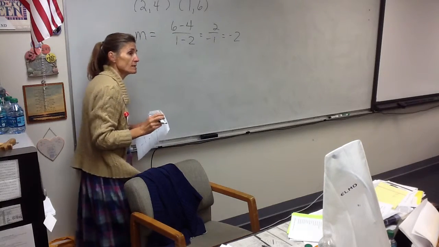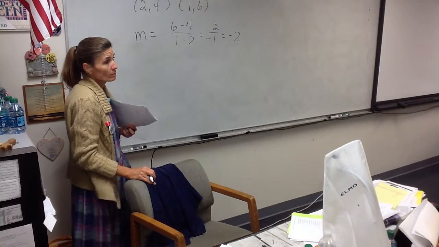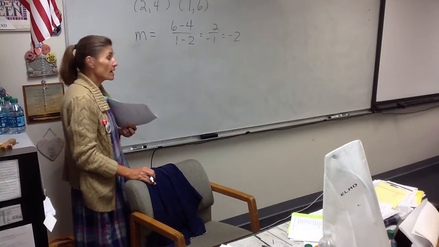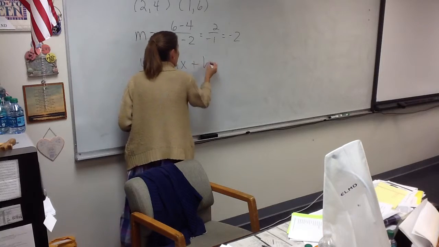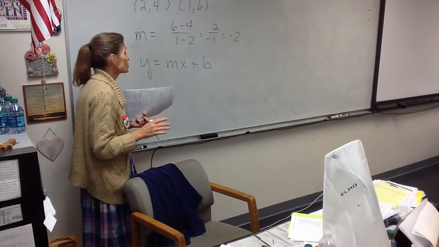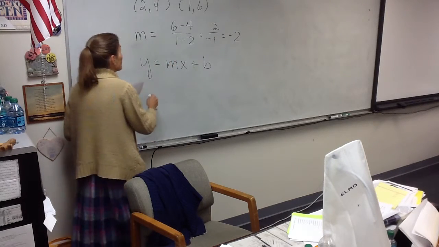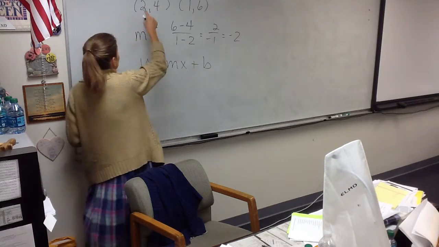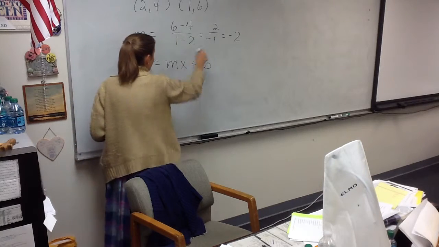Now what do I do, Bryce? You throw that in as a slope. You've got to find b. Okay, so you're going to do it using this format. Remember, we have a couple different formats, and nobody cares which format you use. So if this is what Bryce likes, this is what Bryce is going to do. He's going to pick a point, doesn't matter which one, and he's going to have an x and a y from that point, and he's going to plug it in along with his slope.